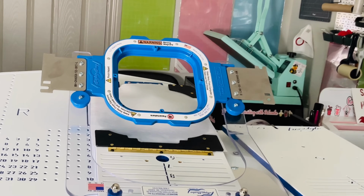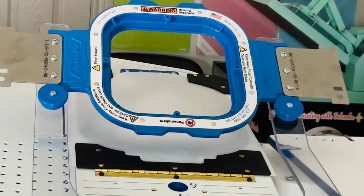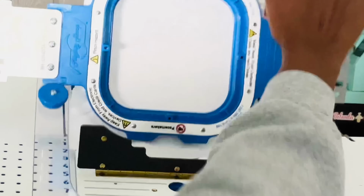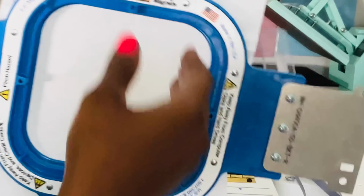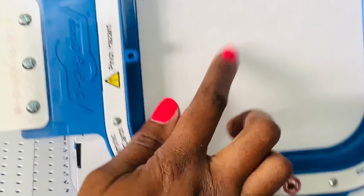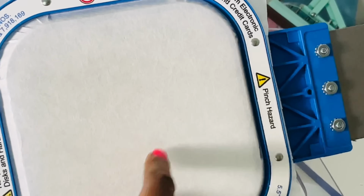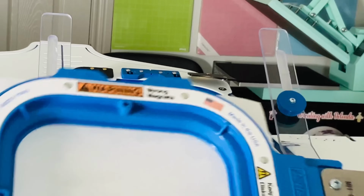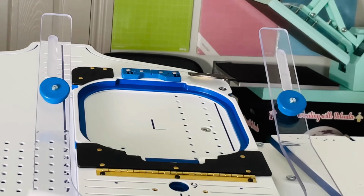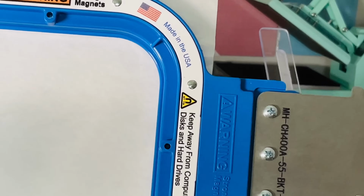Let me get you a little bit closer so you can see that. All right, so I'm gonna push it and see what happens. Okay, I did it. Okay, look at that. Wow, look how tight this is. I have never ever hooped that tight. Maybe I pushed it too hard. I guess it's sensitive. Okay, so that's exciting.